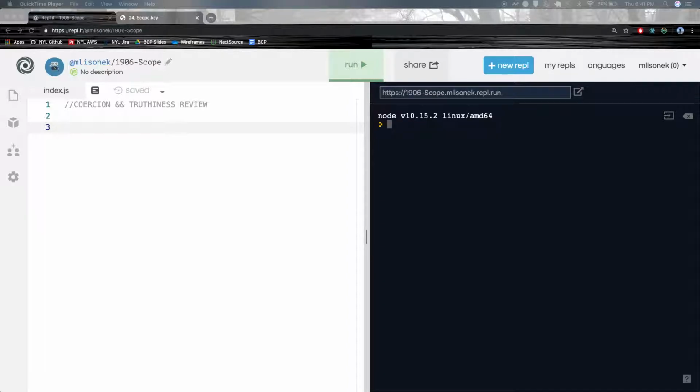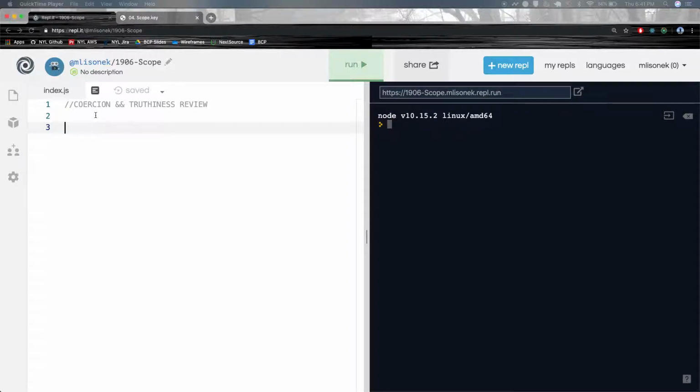Zero dark 30 is a function that's passed a number. It's passed a number at all times, and you want to return the same number except with no zeros, even if it's a decimal, right? So let's start by writing the function.